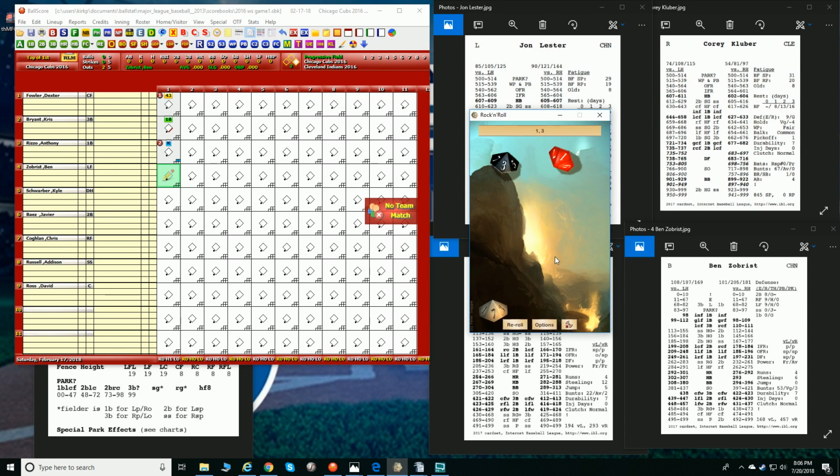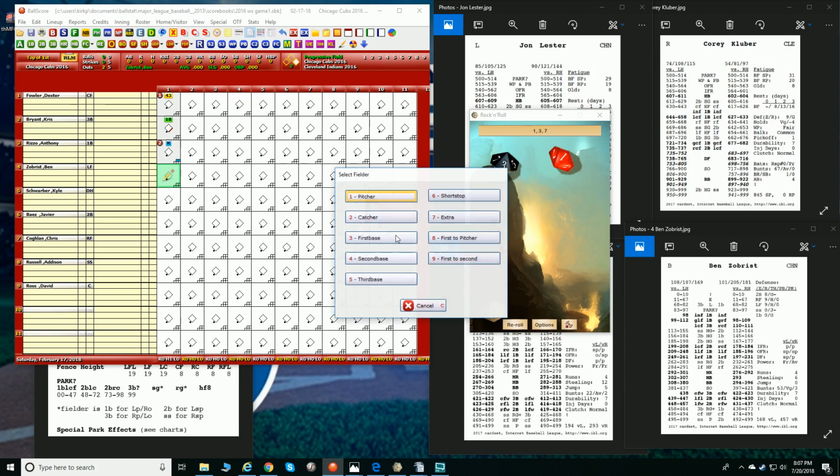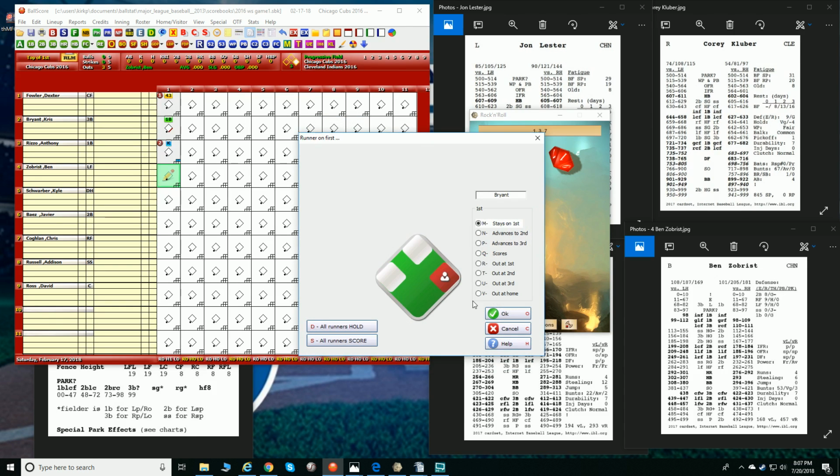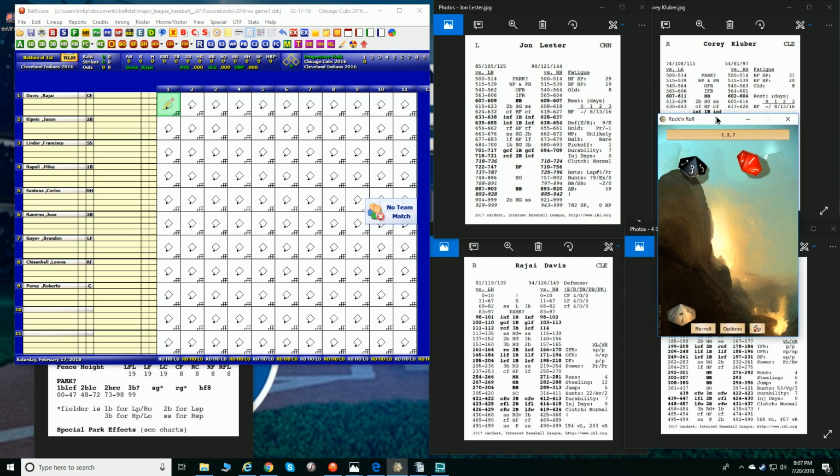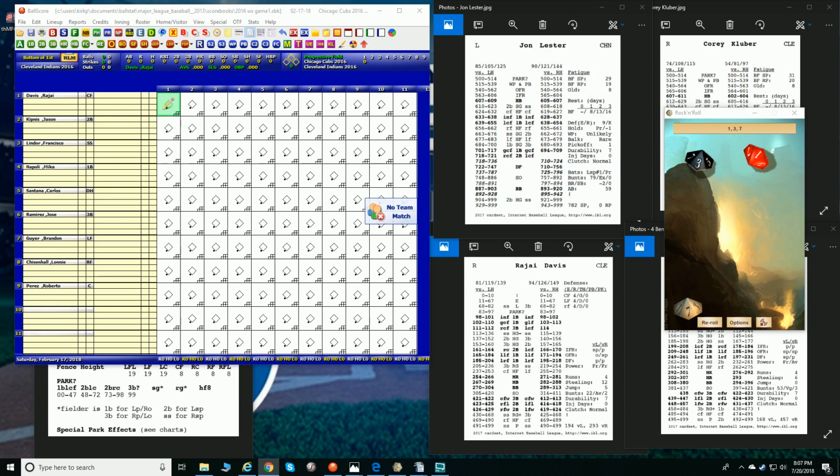Corey Kluber with the throw. 137 against a righty. 137 is going to be a hard grounder to second base. Hard ground ball to second, so it's going to be just a G4. Oops. Nope, no. Cancel. Sorry. I have to hit this first. It's going to be a ground out to second base. There we go. And he'll stay on first. It doesn't matter because that's going to be the end of the inning. So one hit, no runs, no errors. We go to the bottom of the first inning.